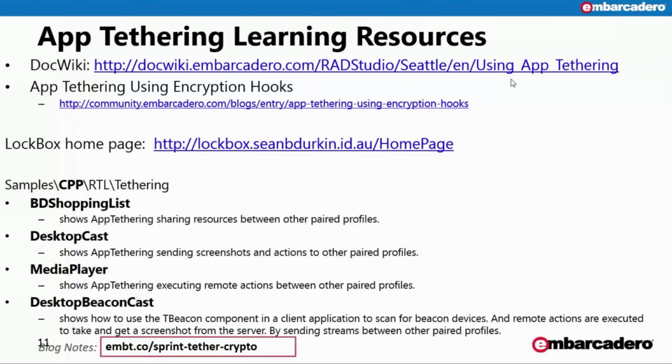It's the question about which header files get added to the include when you add objects to a form, but you can just include those header files yourself. I think tethering is in the system unit, and if it's in the system unit, let me double check. Things that are in the system unit are not specific to any framework, so make sure that you just include those header files that you need for the non-visual components you're going to use.